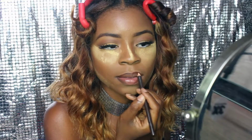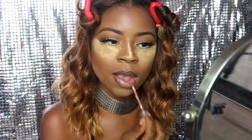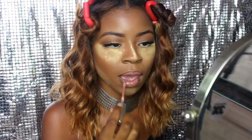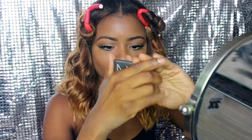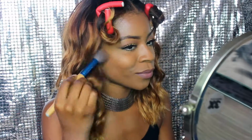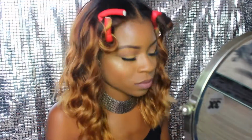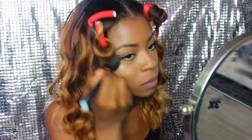and this is a brown lip liner from the 99 cent store, along with Colourpop lipstick in the color Beeper. I'm using my favorite mascara, and this is the Telescopic Mascara by L'Oreal, and this is NARS Blush in Orchid. Last but not least, I'm using my favorite highlighter by Becca in the color Champagne Pop.